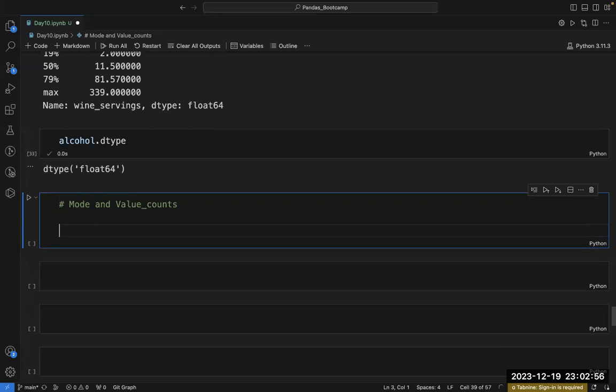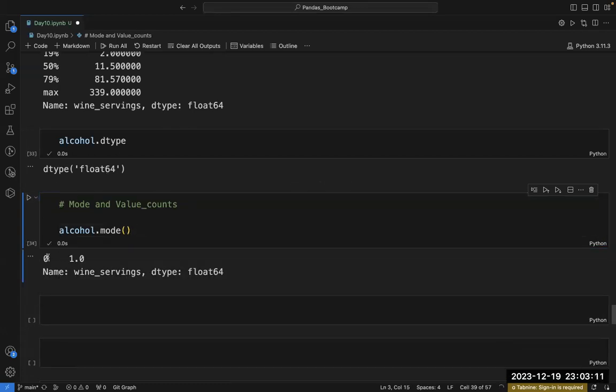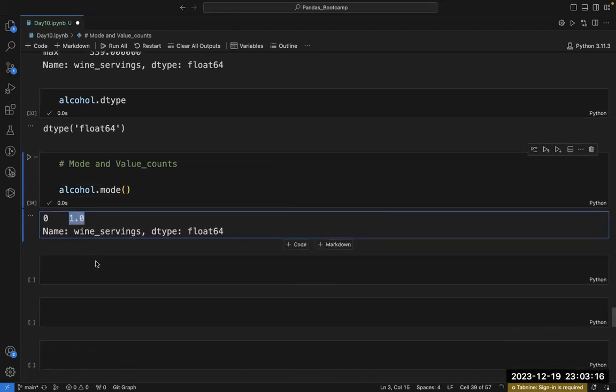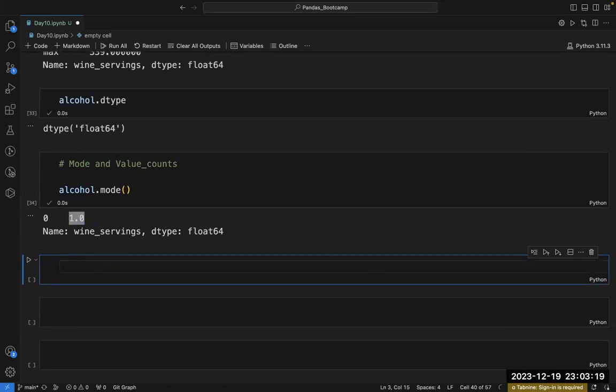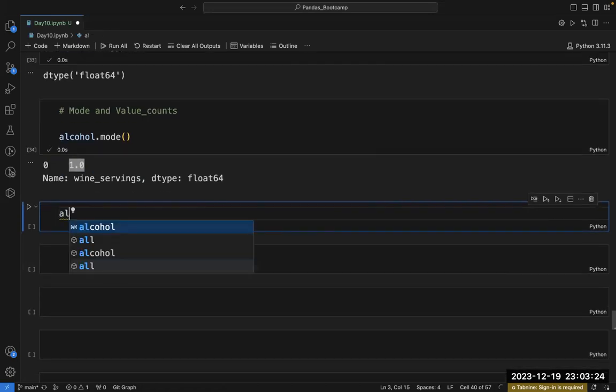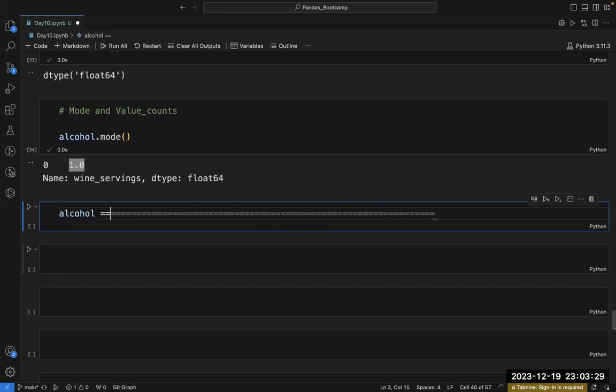So if you want to check the mode, what will you get? Let's check here. Alcohol dot mode, what will you get? 0, 1.1. Fine. This is my mode. And let's say if you check alcohol is equal to 1, what will you get?